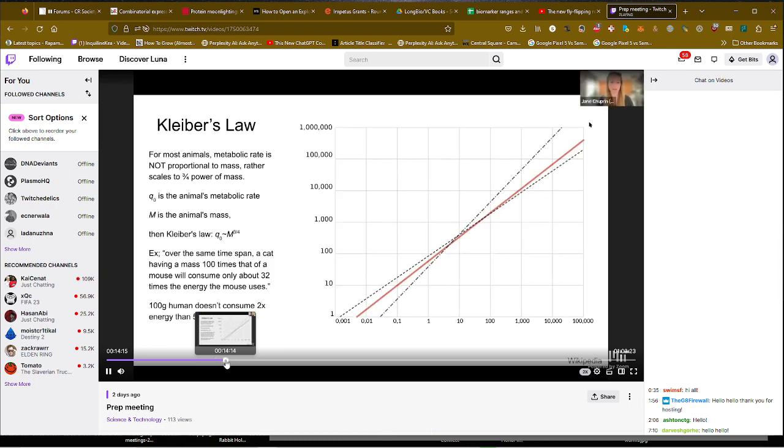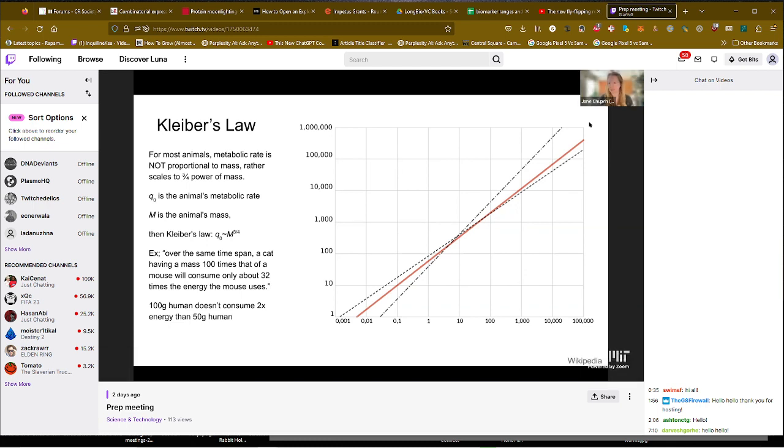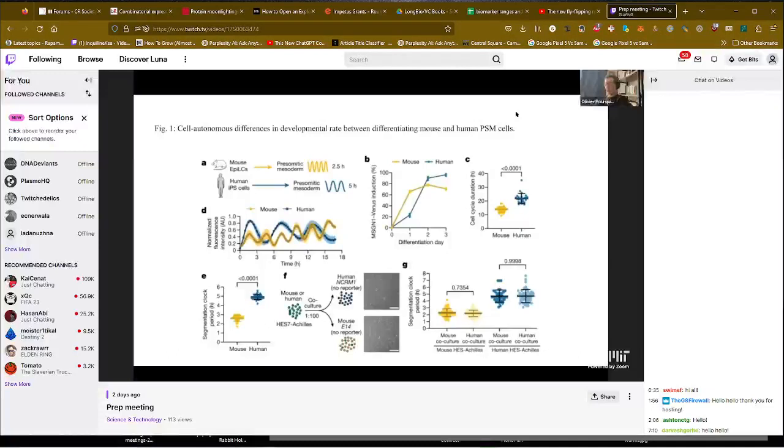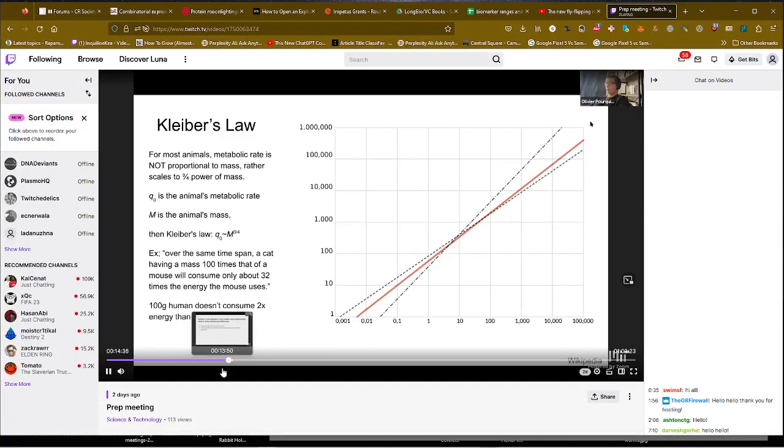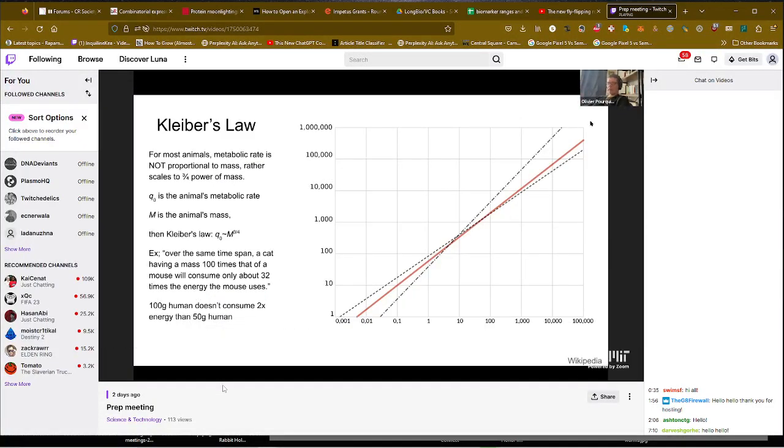Like mice live 2 to 3 years, humans live 100 years. I thought there'd actually be more substantial differences between the two, but it was kind of interesting that it wasn't as great of a difference, at least from my naive perspective, as someone not in this field of study. Another striking example that people use often is that the heart beats the same number of beats in a mouse as in a human, knowing that a mouse has a lifetime of 2 years, and a human about 80 years. It means the mouse heart beats much faster.